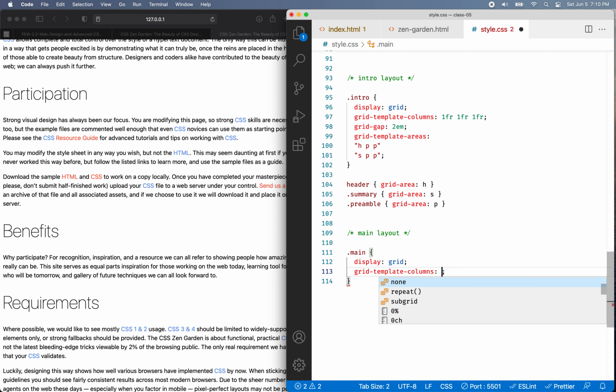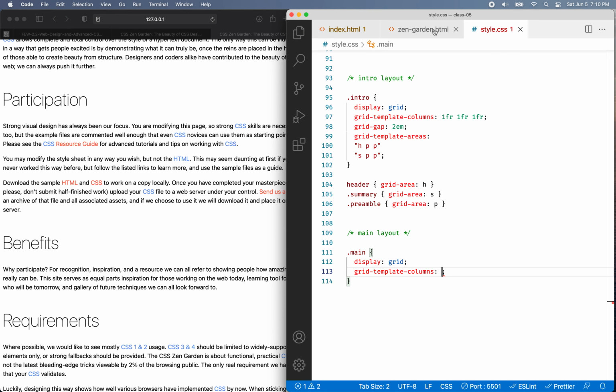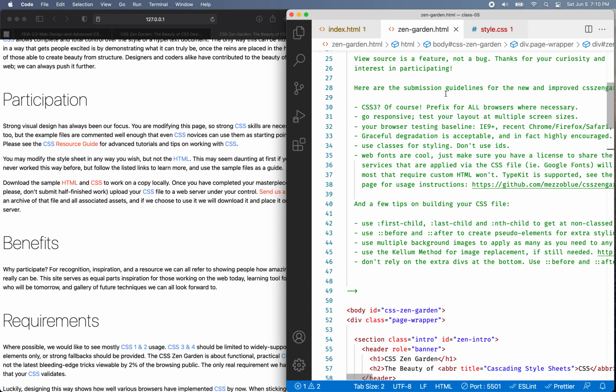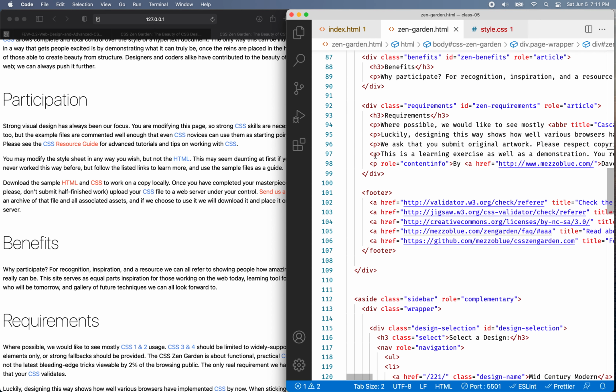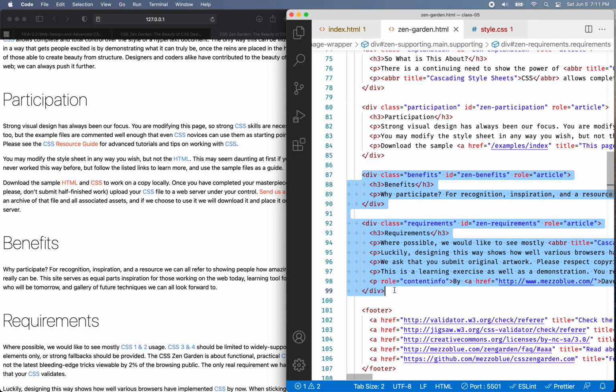Grid template columns. How are we going to do this one? Let's do this one in 2 columns. So we have 5 elements, so we have to get creative how we want to map these out. And actually, here's an interesting thing we can do with grid. If we use grid areas, the elements don't have to be laid out in order. And that's actually hugely powerful. So what I'm going to do is take this footer and put it on a row between these other elements.